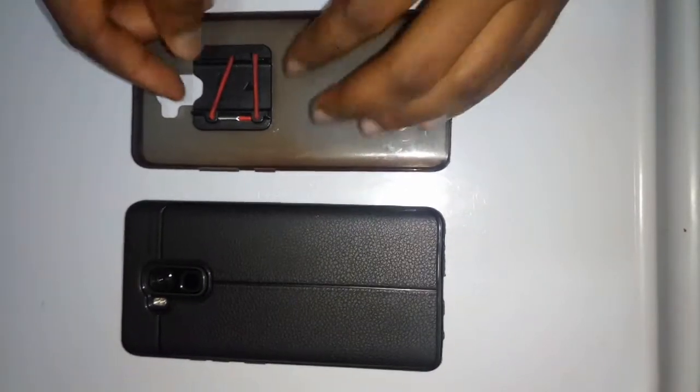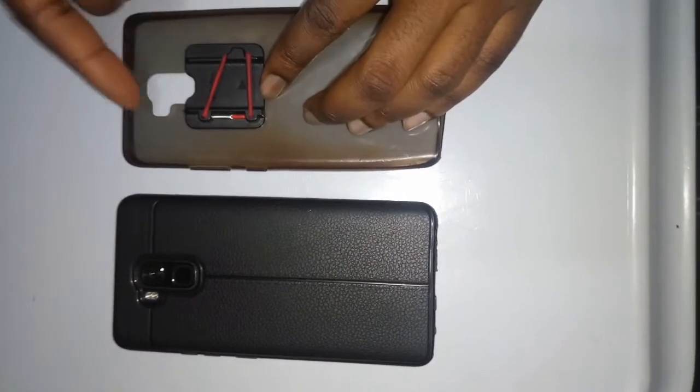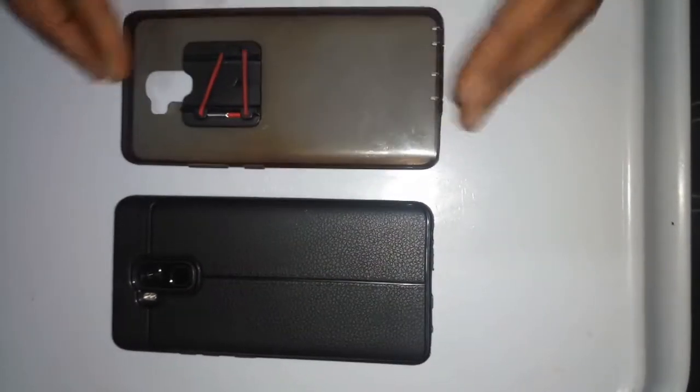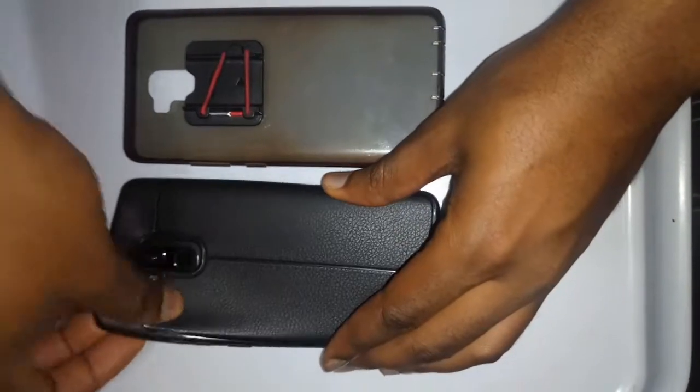In order to avoid always detaching the clip and realigning, all you have to do is get a separate phone pouch which is already aligned. So whenever you want to use the instrument, you just take off your normal phone pouch and attach to this. It makes life easier and makes the procedure quicker.